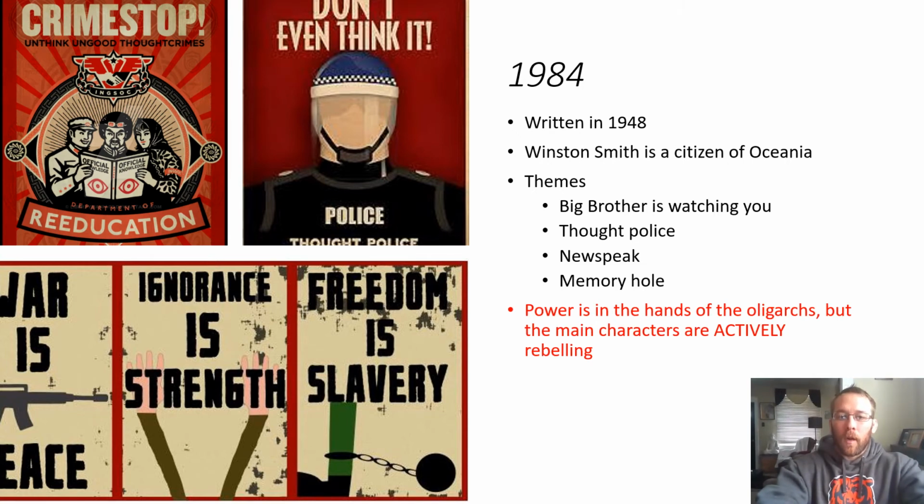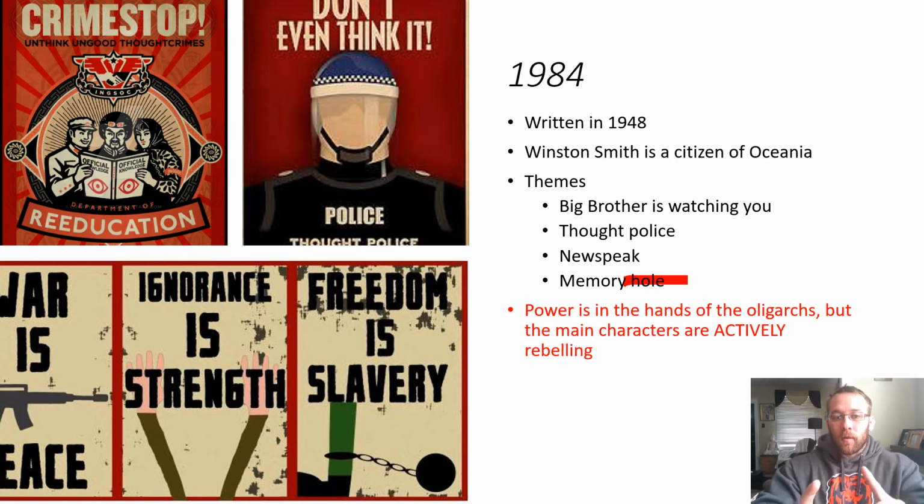Let's get here real quick with regard to the memory hole. What Winston does is he sits around all day and he goes through old newspapers and he edits them to remove all of the words that are no longer allowed, and then he takes all the old newspapers and he puts them down what's called the memory hole, which is basically a big chute that goes to a furnace and it burns up all the old news and the old books that have words and ideas in it that are no longer allowed anymore, right? So literally every day in 1984 is like a new day because they kind of keep going back and editing and changing the past a little bit based on what words and vocabulary and ideas are no longer allowed.